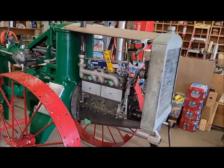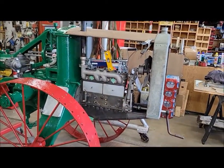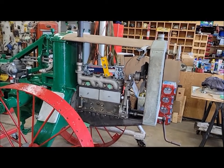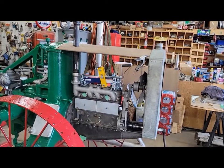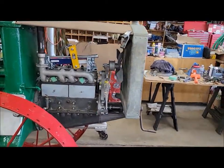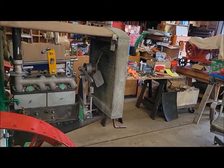So yeah, the exhaust seems to work. We'll have to get that adapter flange drilled out one of these days and get the rest of the pipe sandblasted up. And then we'll have to work on the fan shroud here too someday, get that straightened out.